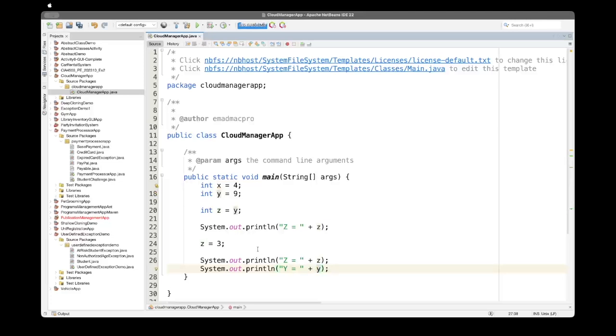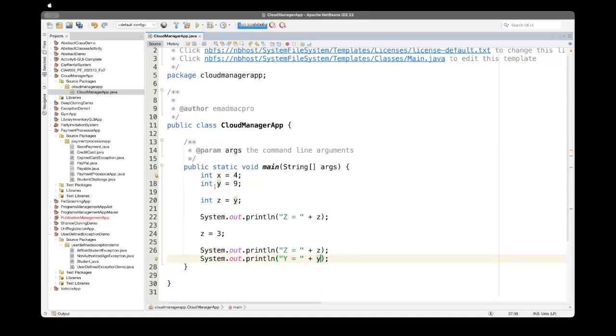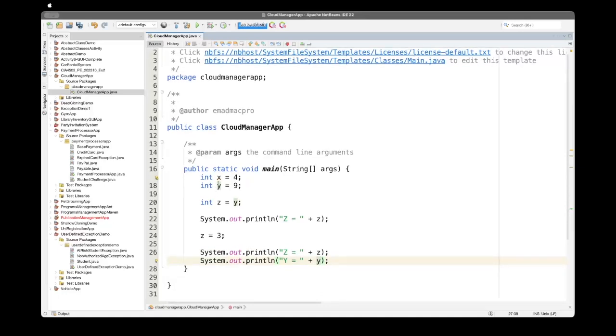So what do you think the output will be here? I started with a value of 9 for y. Actually, x is not needed. I don't know why I created it. Anyway, we copied y to z, and I will print the value for z. Obviously, it will be the same as y in this case.